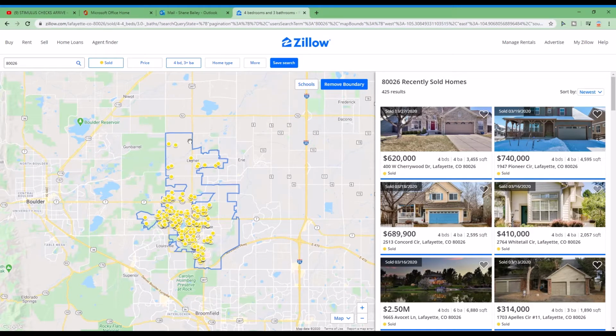So everything in the 80026 area code that's been sold. Recent homes, and this is going to be newest to oldest. I have 425 results. So you want to go through these, and as you're going through them, keep in mind if you're trying to do just a strictly 4-bedroom, 3-bath with a basement, you want to make sure you're grabbing just those. Since I have so many results here, it's important to go through and look for the extra criteria. 2-car garage. If it has a 3-car, that's okay, but you want to try and keep as close to your subject property as possible.